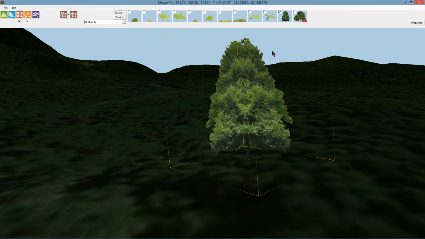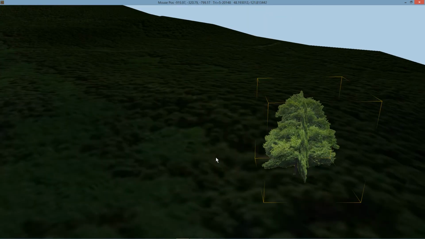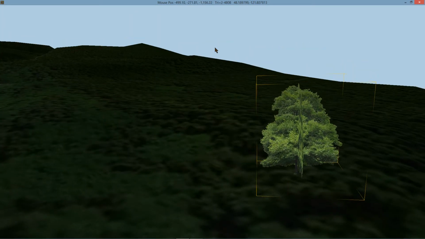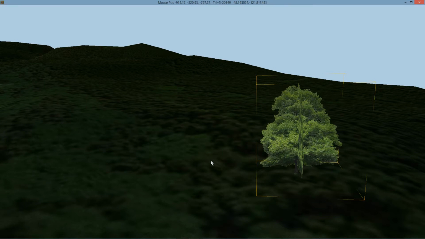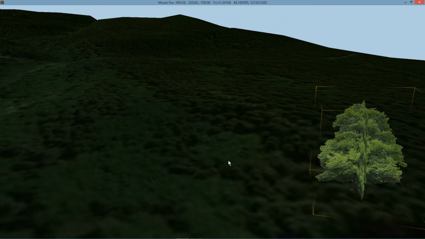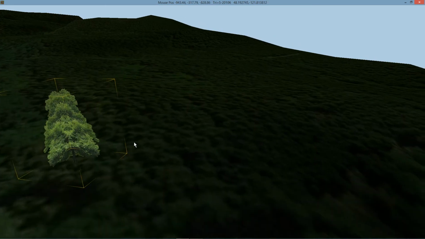Now, you could go and model each individual tree. It's a very time-consuming approach. There are also tools in other 3D apps which will go and model trees for you based on various different parameters, so you know, feel free to explore those. The complex objects in RTB are more for all sorts of different objects that we'll see as time goes on, but to begin with, I'm going to show you how it can be used as a tree.